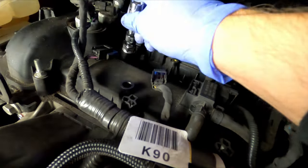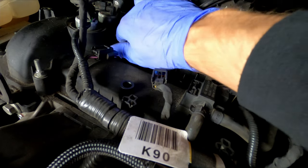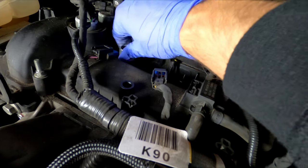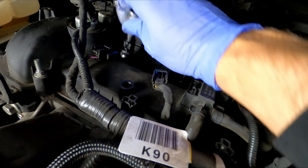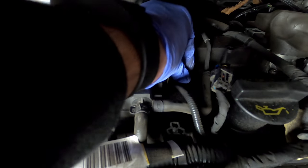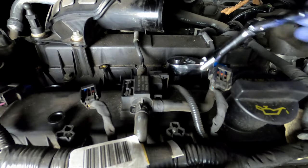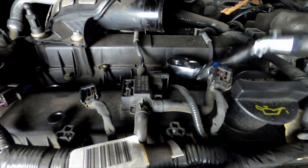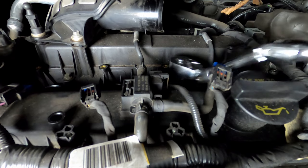Okay, got the new plug on with some anti-seize, not antifreeze. Just get it hand tight. Highly recommend these flexible socket wrenches. They make it a lot easier, because if not, you would be hitting on everything in here.